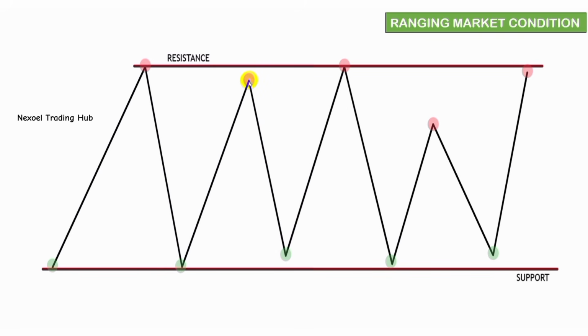Price actually broke through this high point, but then you cannot say the condition is what? Bullish, because this is actually the high point that this low point created. So price returns, pushes to the upside, returns, pushes to the upside. So you can see that the market is not really giving you structure. Price is just moving sideways.